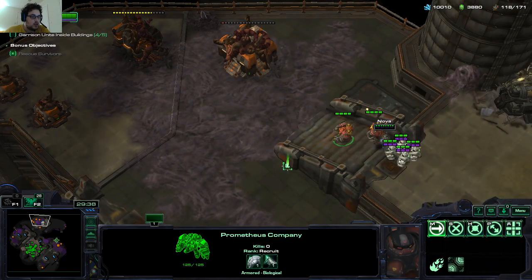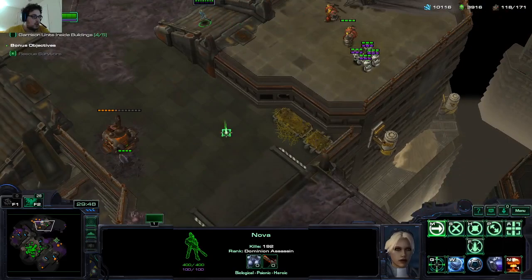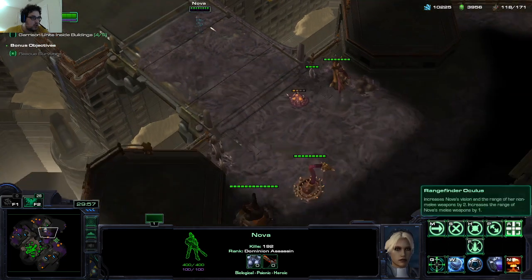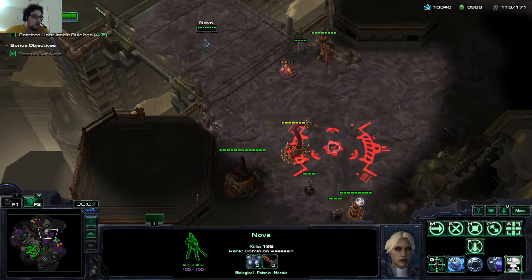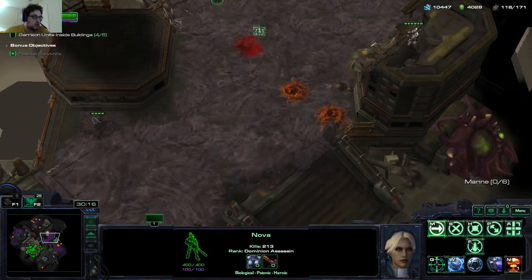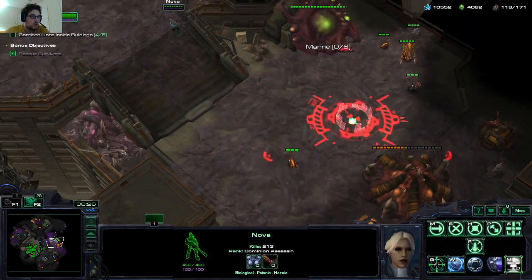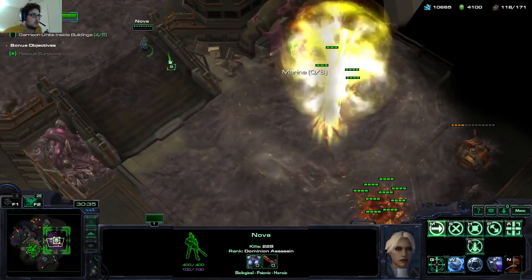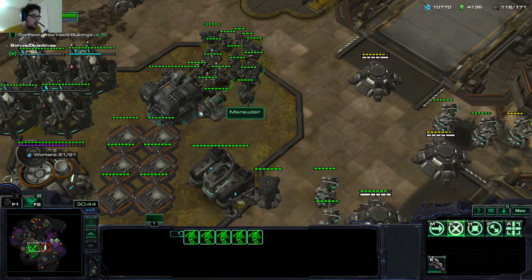Say again. Nuclear missile ready. Status report. I'll make it happen. Executing. Painting the target. Nuclear missile ready. Status report. Acknowledged. Painting the target. Acknowledged.